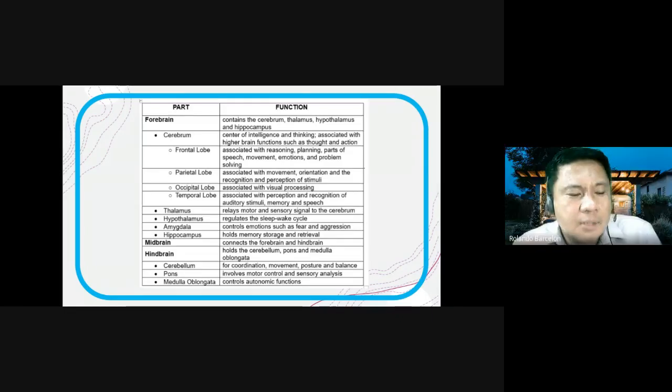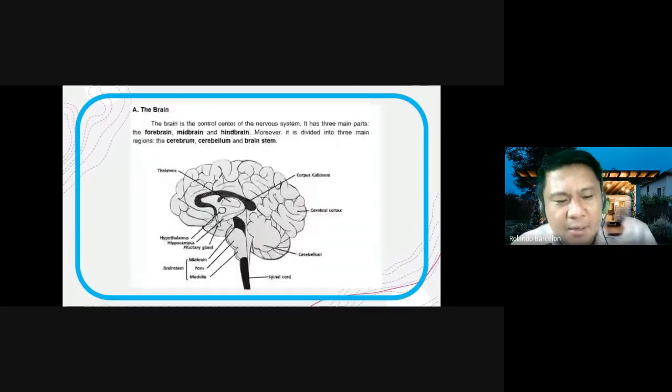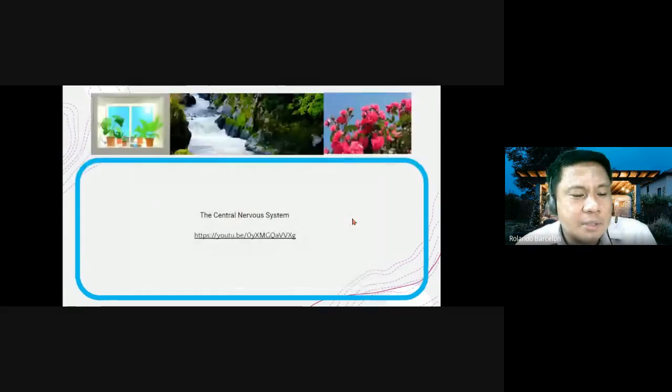Hippocampus. Yes, we call it hippocampus. What they call the little brain, okay, tinawag siyang little brain kasi dito para siyang brain na mag-isa dito, cerebellum. So we call that the little brain.